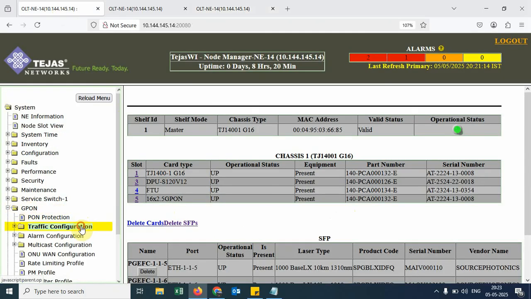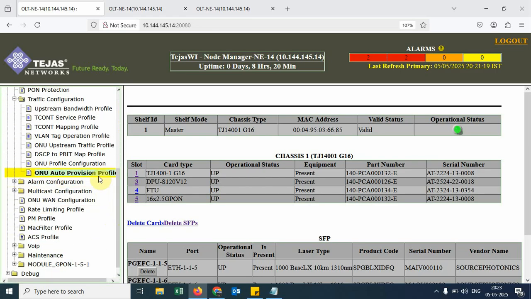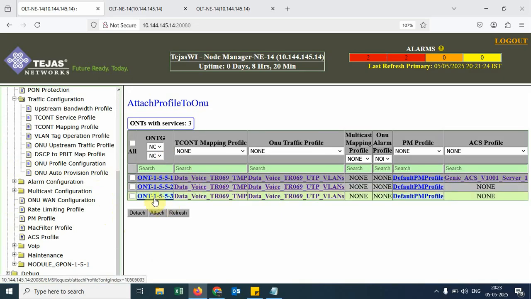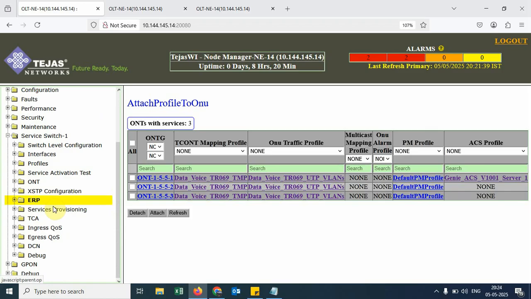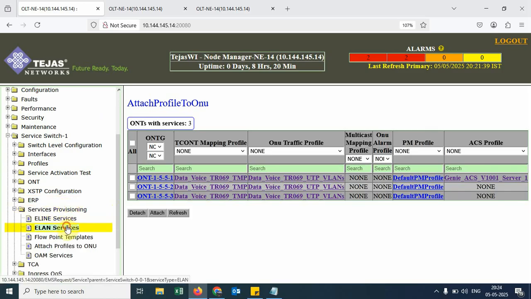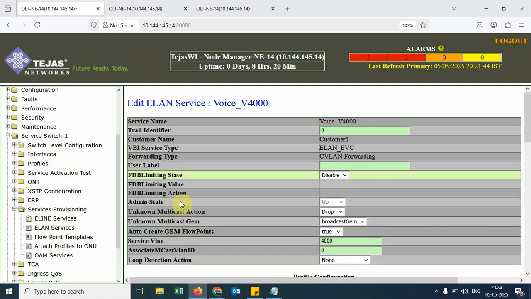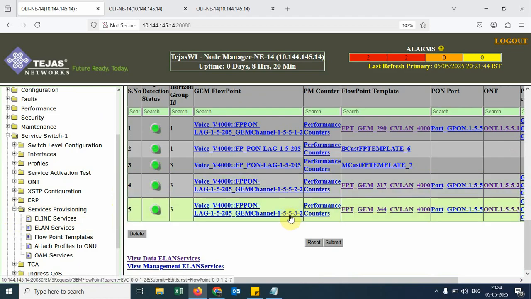GPON traffic configuration, ONU profile configuration. We see that on ONT number 3 as well, the bandwidth and the VLAN operations profiles have been applied. For the VLAN service, gem flow point is a voice service, and we can see here for the ONT number 3, the gem flow point has been automatically applied.